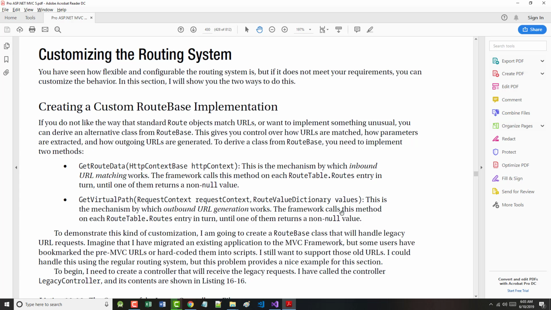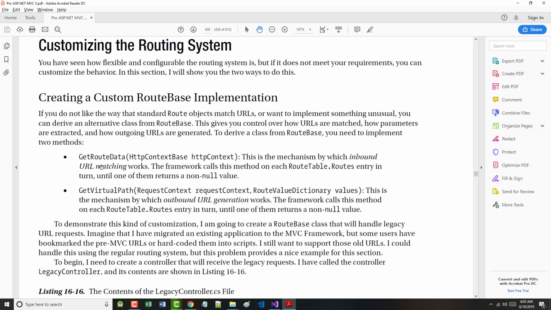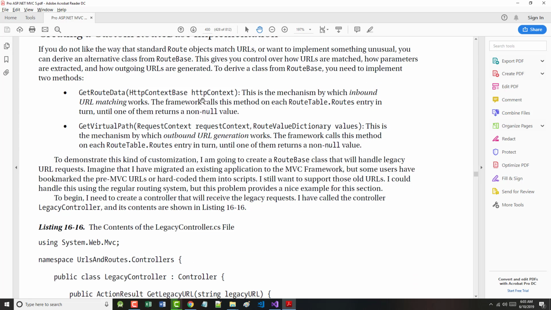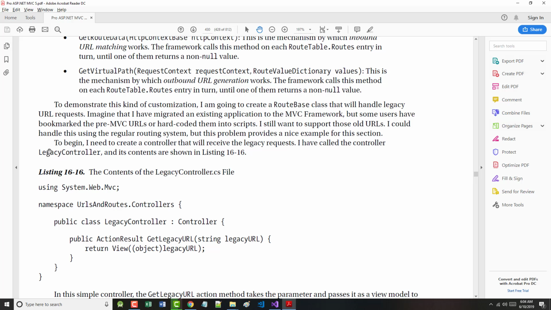This alternative class will give you control over how URLs are matched, how parameters are extracted, and how outgoing URLs are generated. To do this, you need to implement two methods. Get route data, which as it says is the mechanism by which inbound URL matching works, and get virtual path, which is the mechanism for how outbound URL generation works.